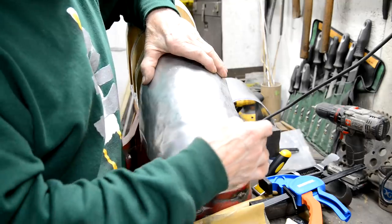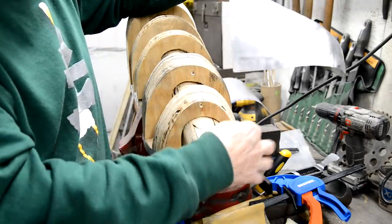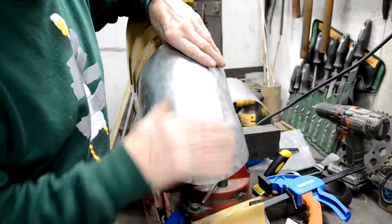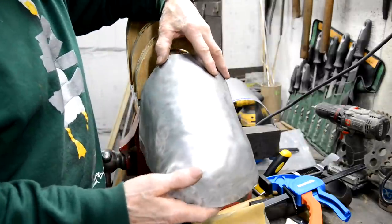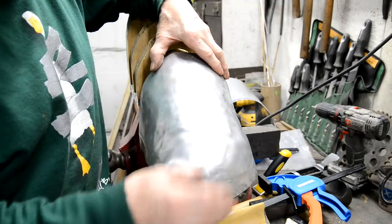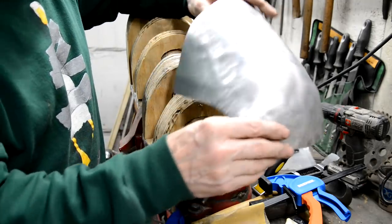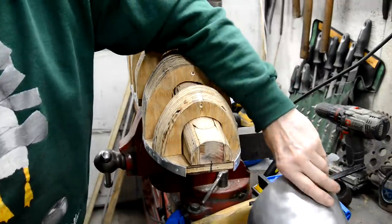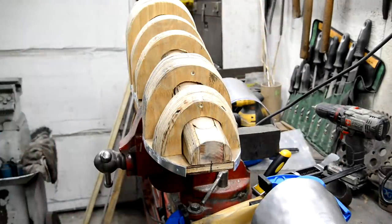So I don't really want to have to sort of cut it here, make that piece, and then make the cone for the end, or the dish for the end. Because as with everything else, I'd like to find out how to do this properly. So let me keep going and I'll bring you back towards the end of the day and we'll see how much we've got for this week.